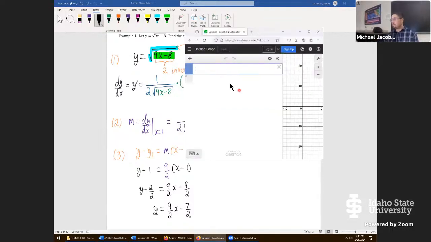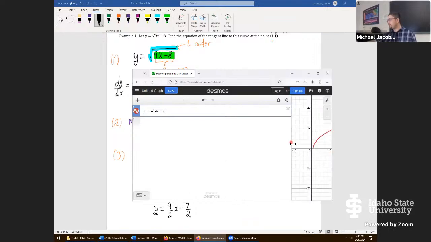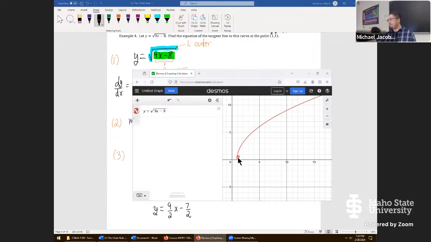Start by putting in your function, y equals the square root of 9x minus 8. It's a good idea to get the domain configured right, or the picture will look weird. We need to be around positive 1, and so, I think our picture we have here is okay. We have 1 in this location. Next thing we throw in is the tangent line equation. So y equals 9 halves x. That already looks concerning. There we go, looks better. That still looks concerning. Let's subtract 7 halves.